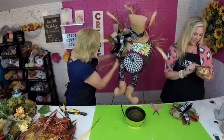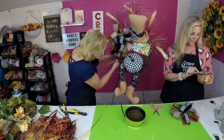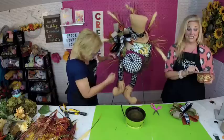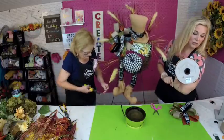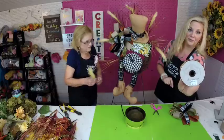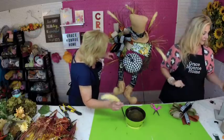Okay, for those asking, the number on the D. Stevens ribbon is DS07-2823. Yes, and that is gorgeous.